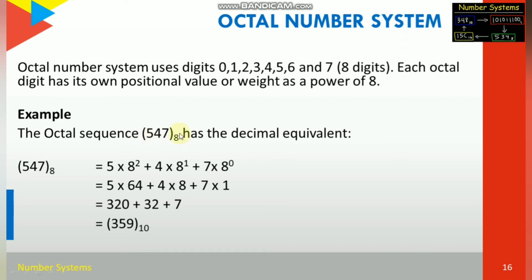So now we are going to change this octal number to its decimal equivalent. Alright, the same procedure, again start from right to left, the positional weight. So 7 into 8 to the power 0 plus 4 into 8 to the power 1 plus 5 into 8 to the power 2. Alright, so anything to the power 0 is 1. So multiply it. So answer would be 64 into 5 is 320 plus 4 8s are 32 plus 7. So answer will be 359 to the base 10. So we converted the octal number into decimal equivalent.